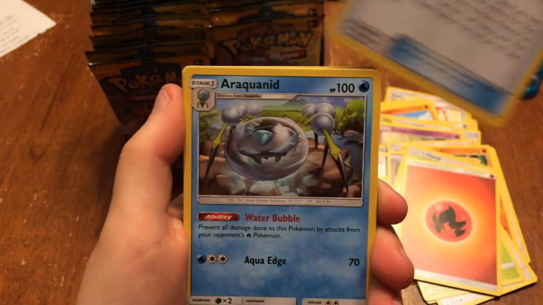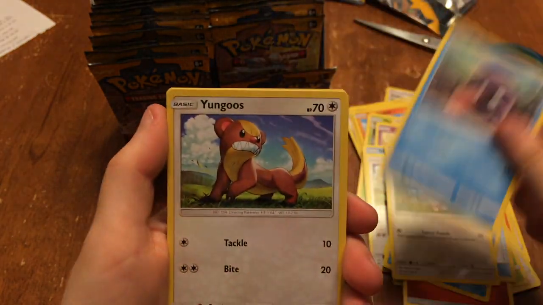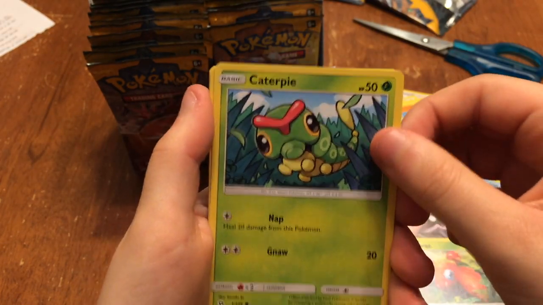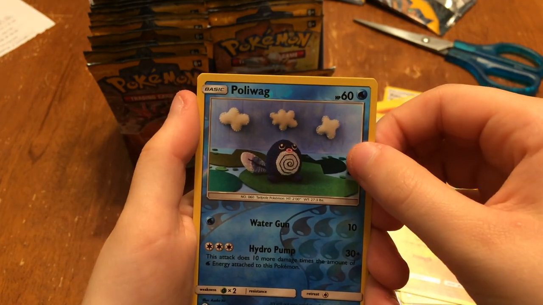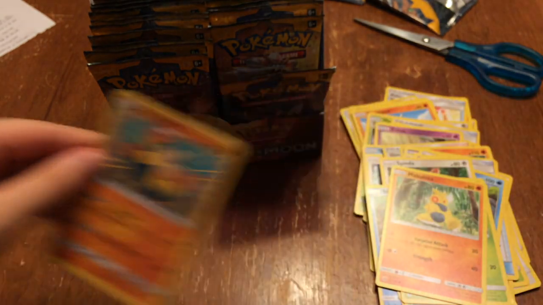Rare candy. Oh my gosh. That one looks familiar. That one looks familiar. We're gonna get nothing but the same cards in every pack. Poliwag reverse. Hariyama regular rare.